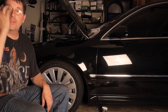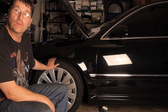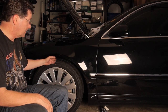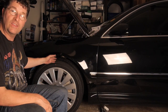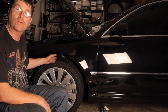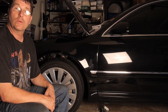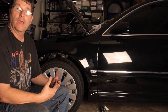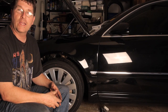So we've successfully completed the installation of the air springs and rebuilt our pump. And as you can see, the car is pumping up just fine. It only takes a couple of seconds once you've got the system working right. Make sure that you double check your compressor pump when you're putting it together, and go ahead and bench test it before you put it in the car. It'll save you a lot of headaches down the road.